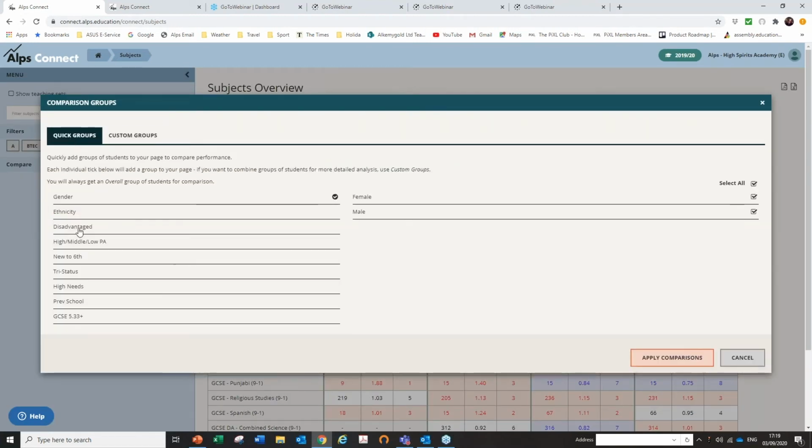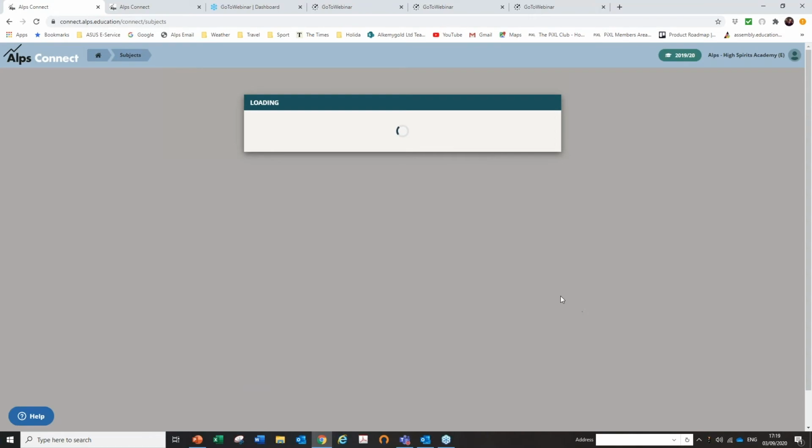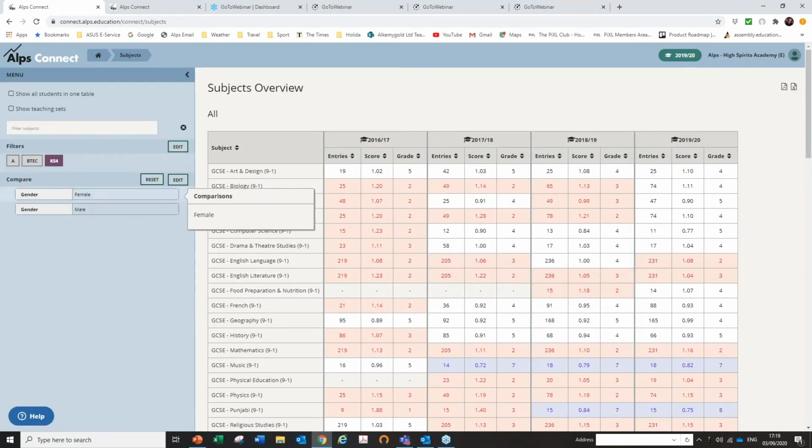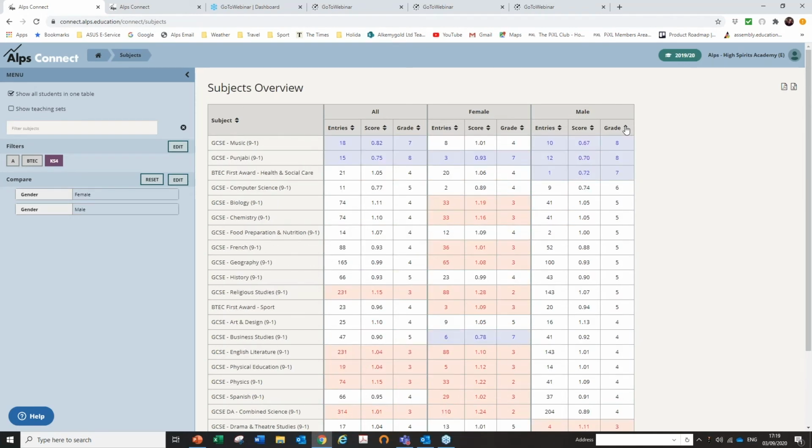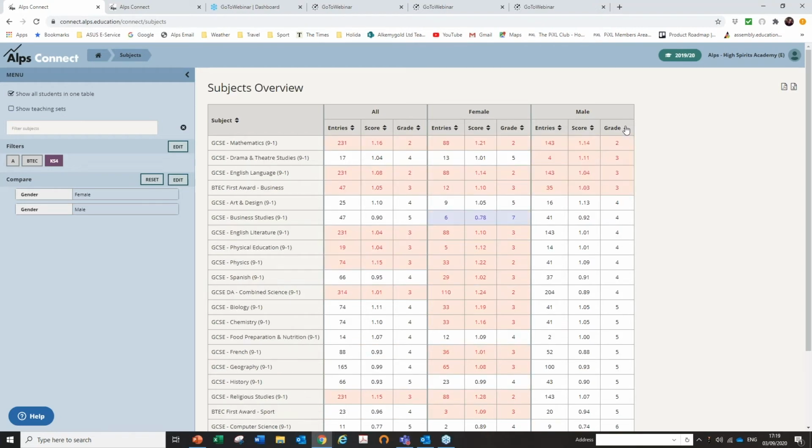And whilst you might say, let's look at disadvantage and the pupil premium against their peers, I'm going to look at gender because I'm sure you'll all agree with me there's an equally big problem nationally between boys and girls at Key Stage 4 that's been terribly exposed in the P8 days. I'm going to show all students in one table again. I'm going to sort by the boys' grades, and actually I'm going to be reasonably pleased that this year I seem to have sorted that much more successfully.